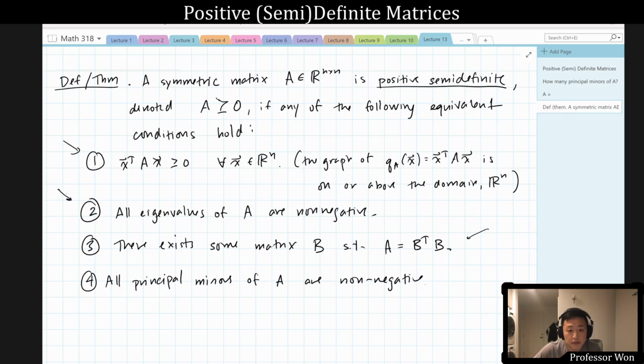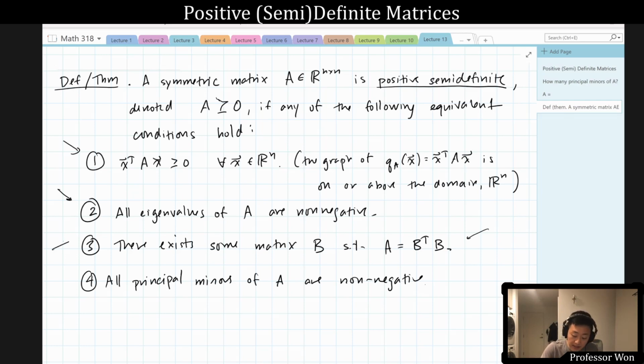For 2, you'd have to take a characteristic polynomial, find its roots, and make sure they were all non-negative. So you'd have to check n of the roots. You'd have to factor a degree n polynomial. That one actually seems more doable than the first one, I would say. But if I gave you a degree 6 polynomial and I asked you if all the roots were non-negative, I'm not sure you'd be so happy that I asked you that question.